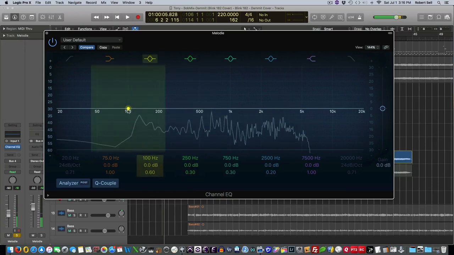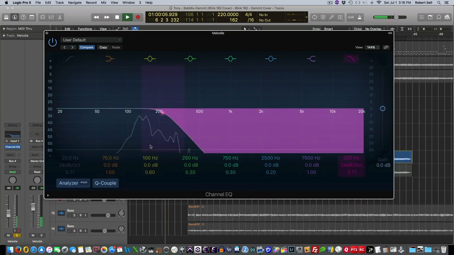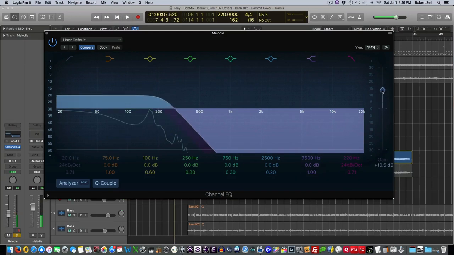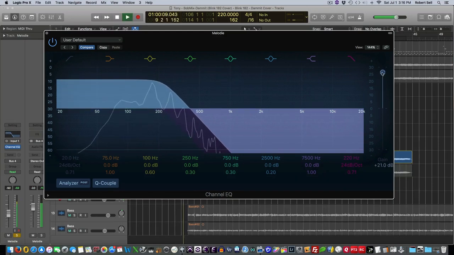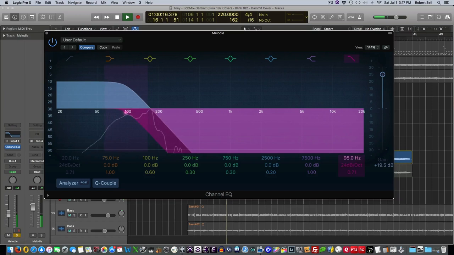Yeah, you can see he high passed here, so you can see a lot of this below 100 is cut out. But what I'm going to do is take a low pass filter and cut out everything till around 200 and see if we have anything in that low end. I'm still seeing a little bit below 100 there, so I'm going to take another look. I'm going to turn the volume up here. Yeah, below about 100, there's still too much there for me.